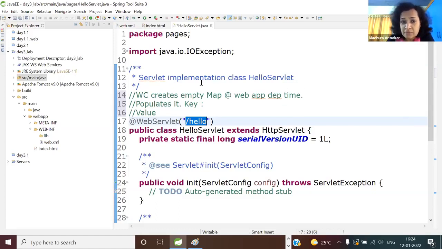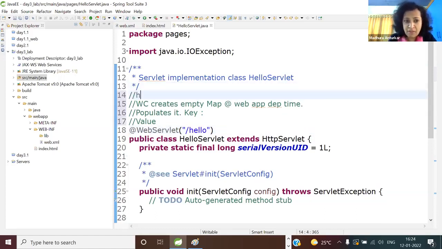I'll write it so that there is nothing unclear. So I'm saying localhost 8080 is our current combination. I'll just generically say it as host colon port, any remote IP, any remote port, and then whatever follows is called the URI. So our URI starts with day3 lab and then suppose hello.